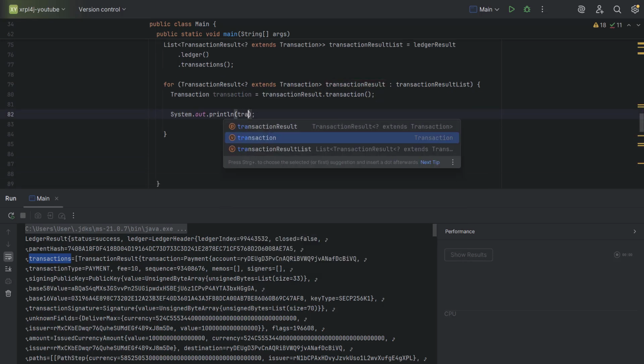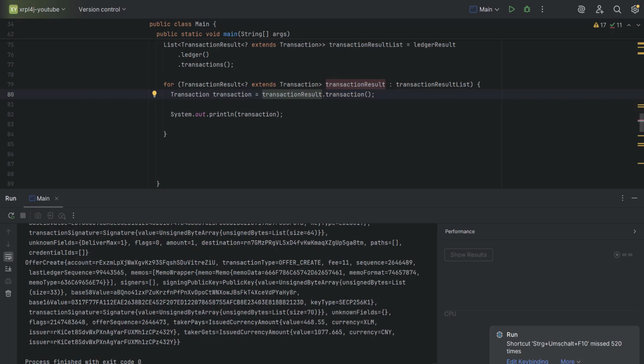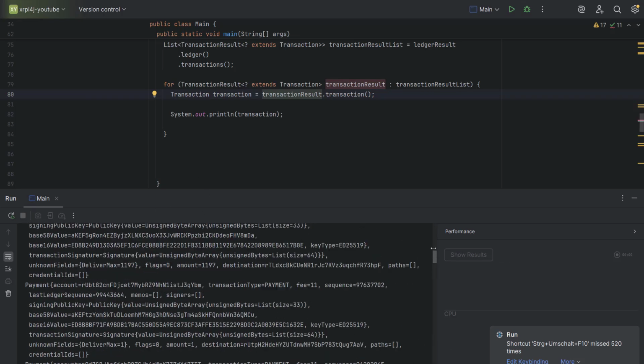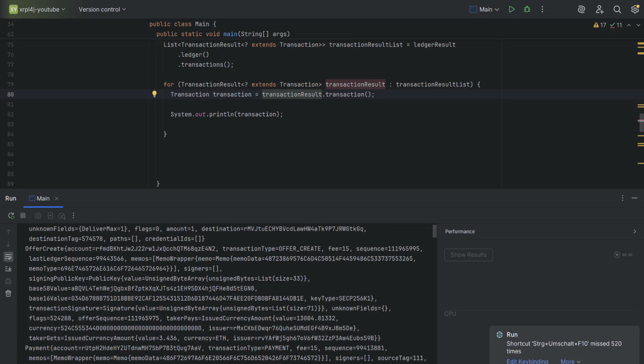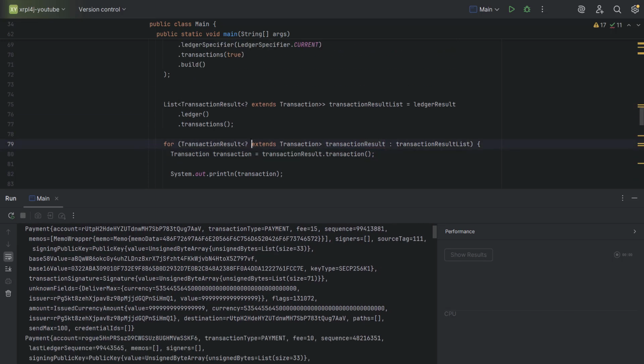So there's not too much that's changing right now. This will be more or less the same output again if we start it. But now we have it at least, now we're iterating over it. So if we now look at it, we can see here there is a payment, offer create, and so on. And one thing we can do, for example, is some counting.